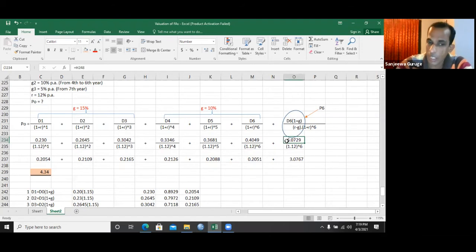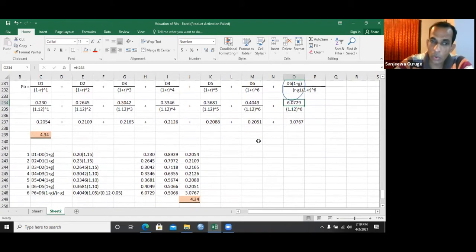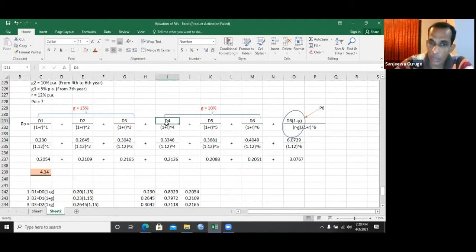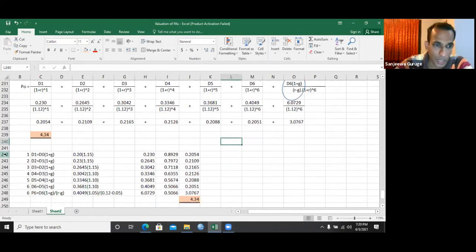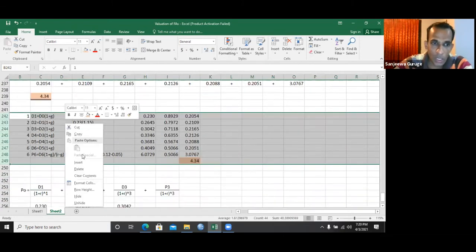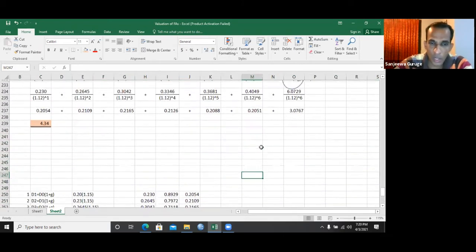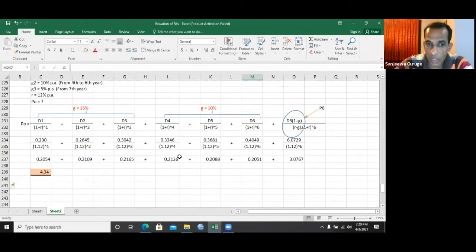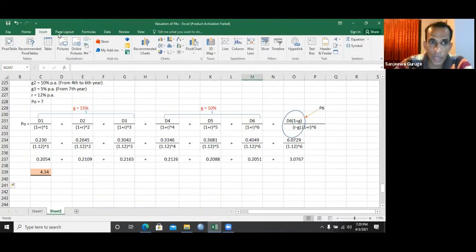And we need to discount. So we have to calculate P3, and how do you calculate P3? We need to discount. When you discount these values, we can calculate P3. Okay, I will show this. Right now, the person who is going to buy the share will pay for this dividend, the dividend he is going to get.